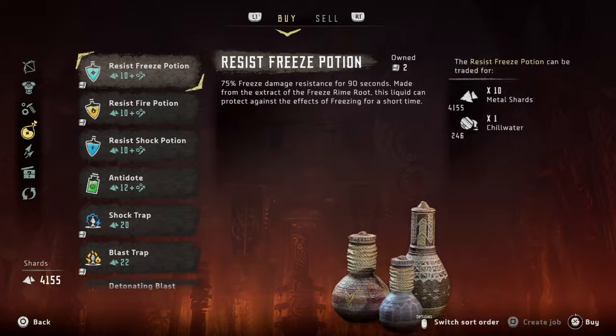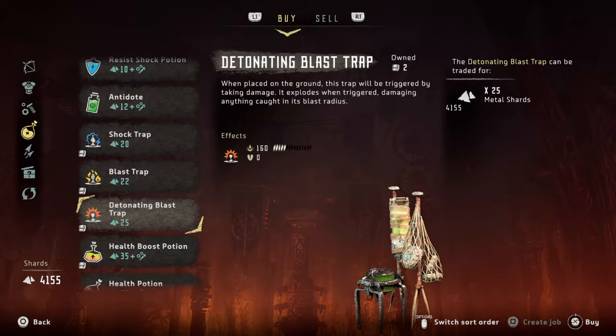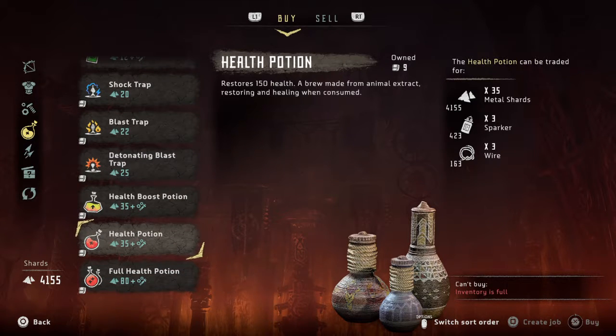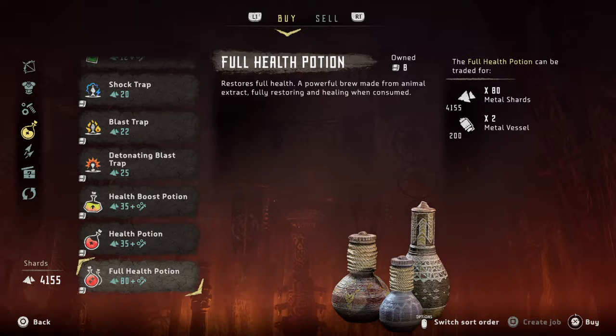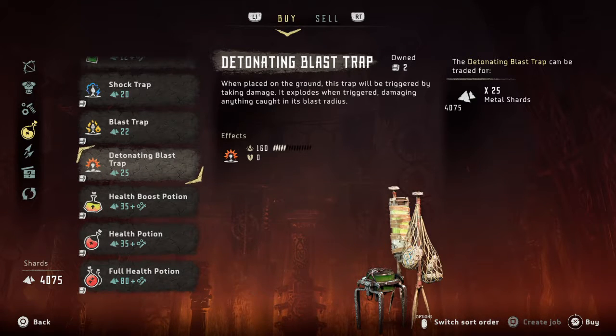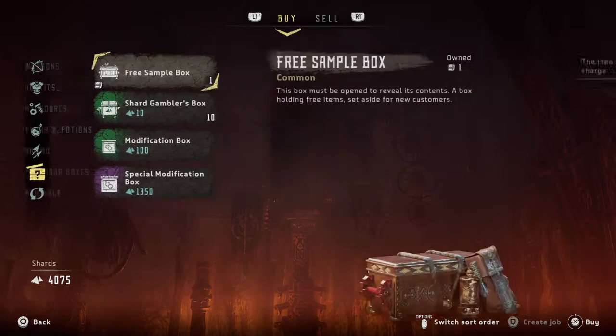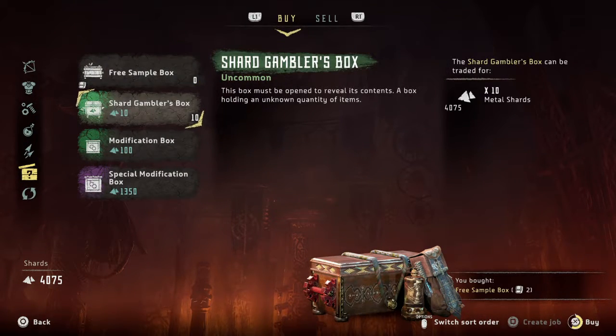Need to do that. Ooh, do I have enough potions? Where is my health? Yeah, inventory is full. Full health. I only need one more. Yeah, I'll go ahead and buy one more. That way it'll be full. This is full. I don't really care about the traps. Okay. Ammo, I don't care. Ooh, my free sample, of course. Gambler's box. Because I like to gamble my money away.